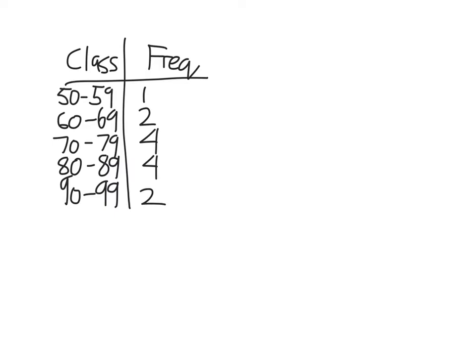So what we have on the screen here, this is called a frequency table. And I've just made up some data and I've put it into different classes. So each of these is a class. So instead of treating somebody who got 63 different from someone who got 64, they're in the same class. So there was one person who scored between 50 and 59, 2 people between 60 and 69, etc. It's just a more convenient way to display and understand data.